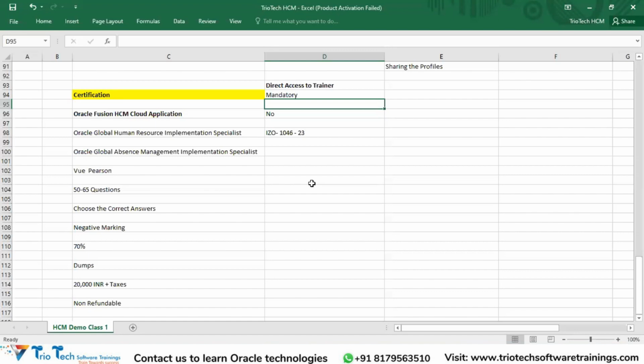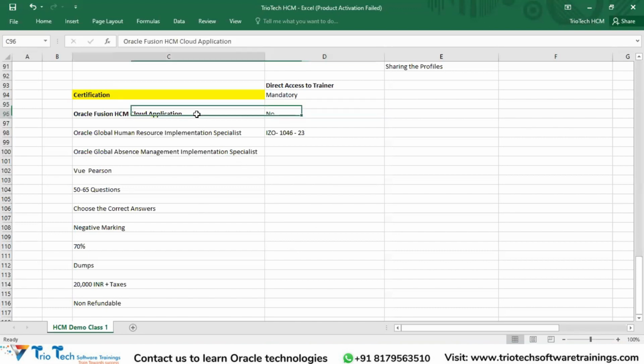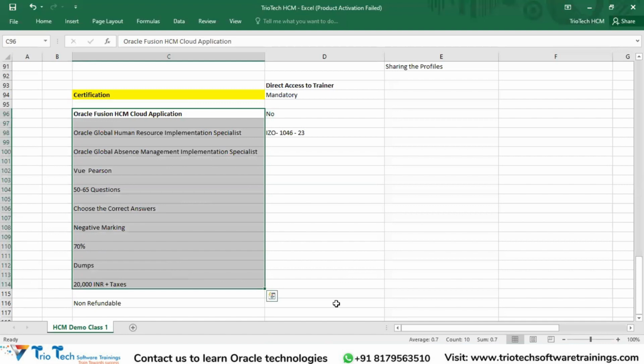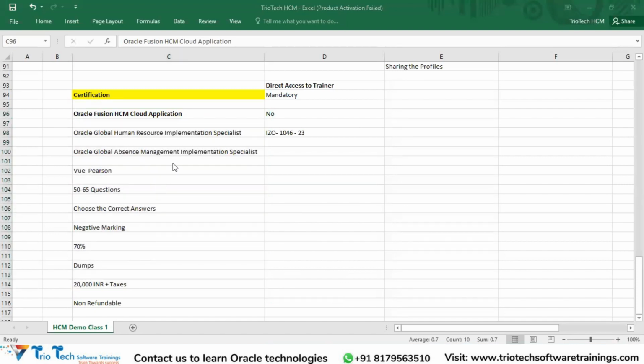So it's not mandatory, it's an optional thing. If you want to do it, you can do it. If any manager of yours asks you once you get into the job, you can do that. Or else it's not important for you to go with this certification exam. But I wanted you to understand the pattern of the examination and the way we have to book it, so I have explained it.